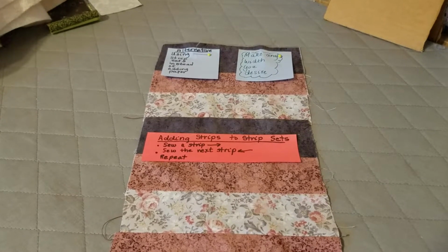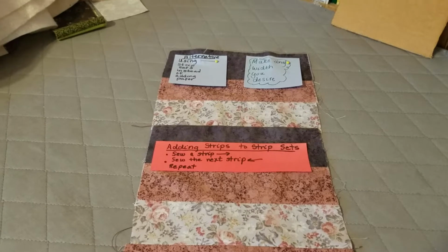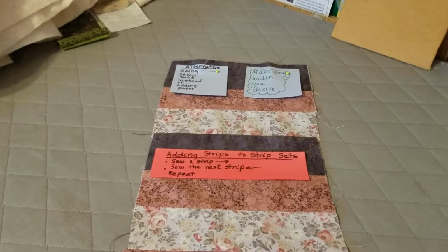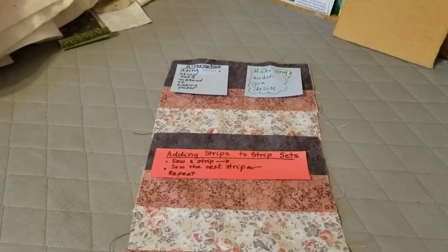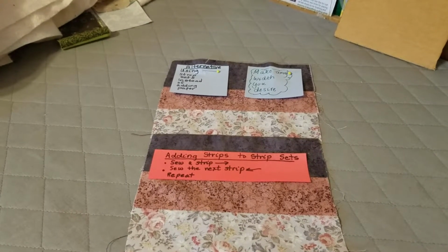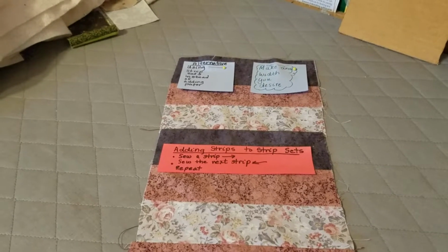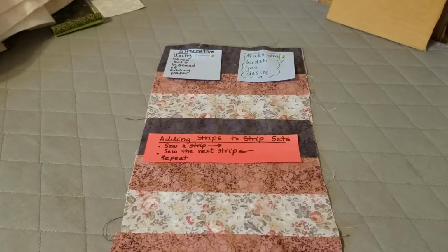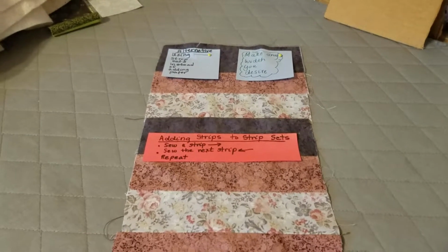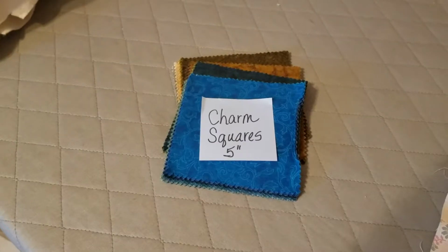And so if you look at these, one of the things that I learned on a video was that when you're doing the strips, when you sew 2 strips together going one way, when you get ready to go back the other way, then add that strip on and sew the other way. And it sort of keeps it from getting wonky. That's my word for the month. When you finish and press it. So that's one idea for making those center strips.